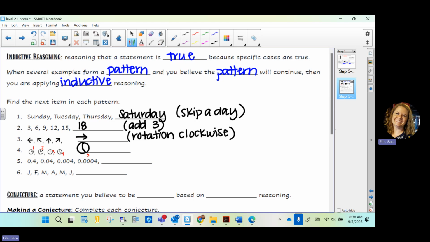All right, this next one is numbers again. We've got 0.4, 0.04, 0.004, 0.0004. What can we induce? Okay, we're using inductive reasoning, so we are inducing something. What would you induce that would come next? 0.00004. Yeah, it looks like they're just adding another 0. They're pushing the 4 back in the place value, right? So that has 3 zeros after the decimal before the 4. So this one should have 4 zeros after the decimal before the 4.